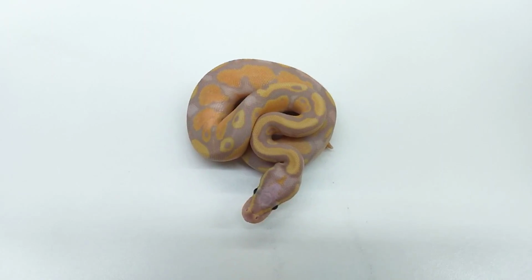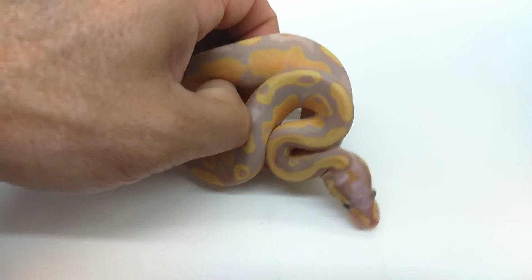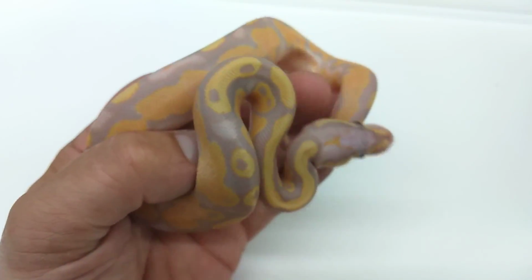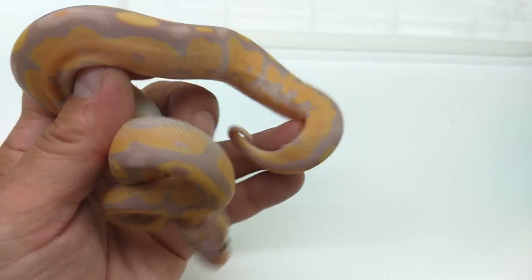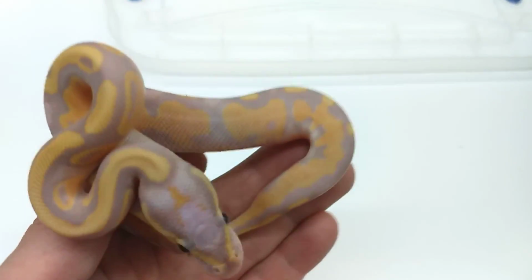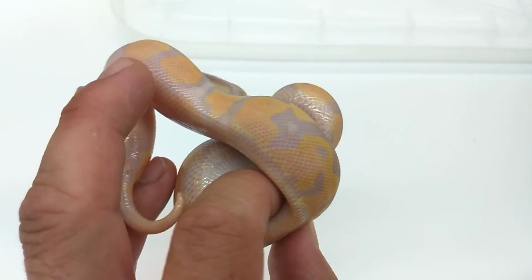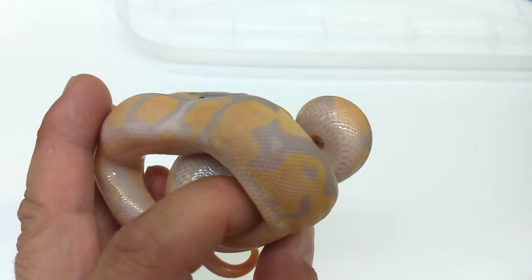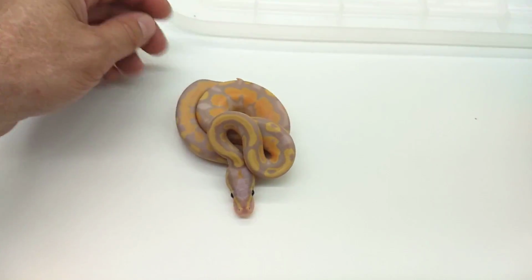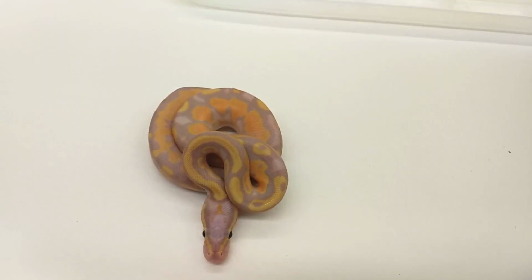So I hit a really awesome looking Fire Coral Glow Fire Het Pied male, I believe it is. And this thing is just awesome looking. I mean, I've hatched a lot of cool Coral Glow stuff, but this guy's really cool looking. I'm pretty impressed with him. He will be available. He is a Coral Glow Fire, 100% Het Pied, right there. And he's just smoking. He just looks awesome after he shed.